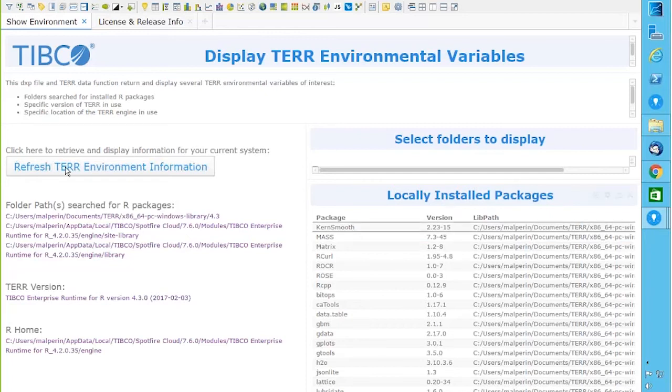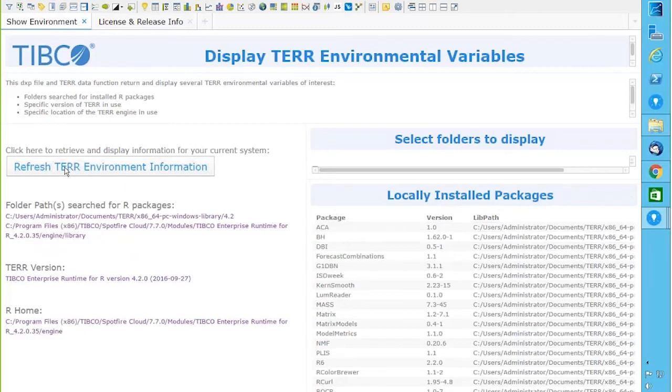So the moment I click this button, it will provide information about my TER environment. Instead of his TER environment, I will be able to see my TER environment details, and you can see it is running the background task. And now everything changed. My R home is different. Earlier it was showing Mike Alprin, my colleague, but now it shows a different path. So this is my R home, and I don't have 4.3. I have the 4.2 TER version, so that is what is being used.